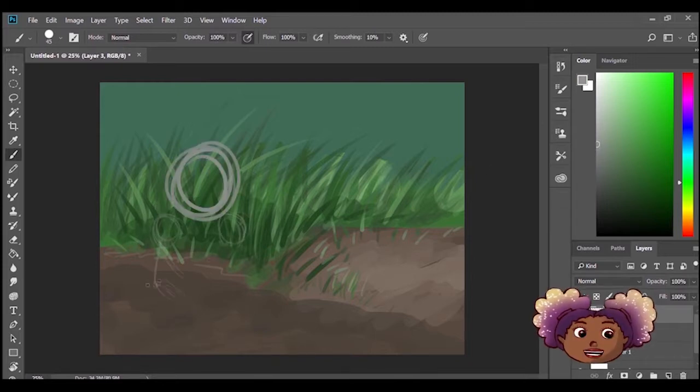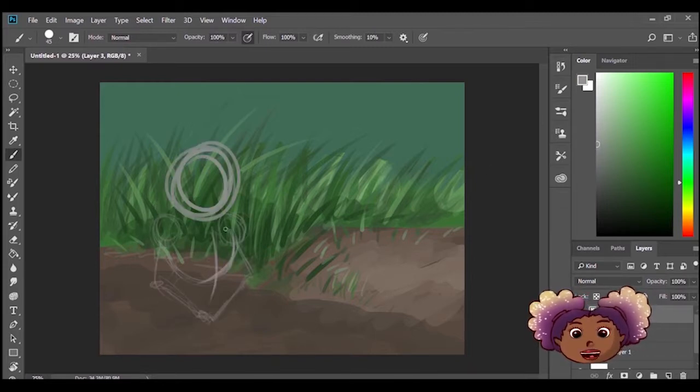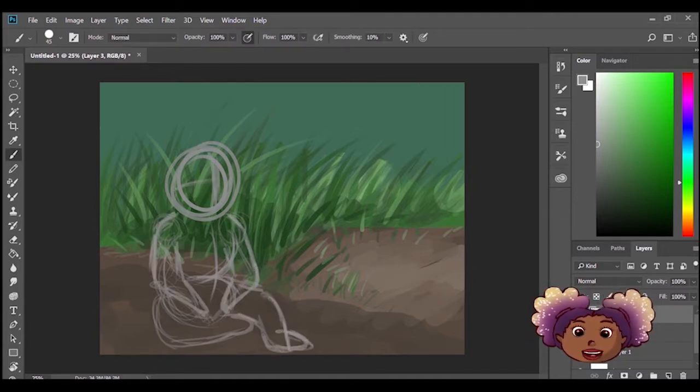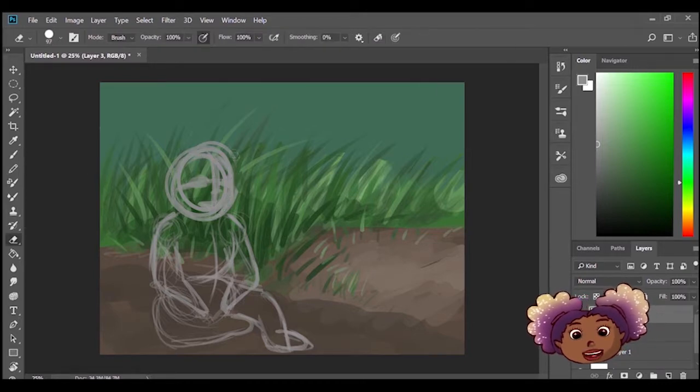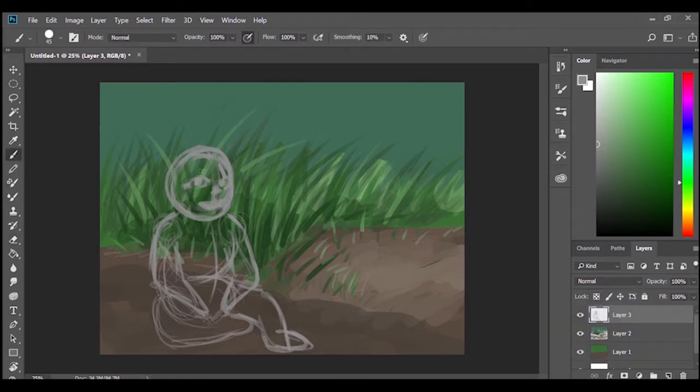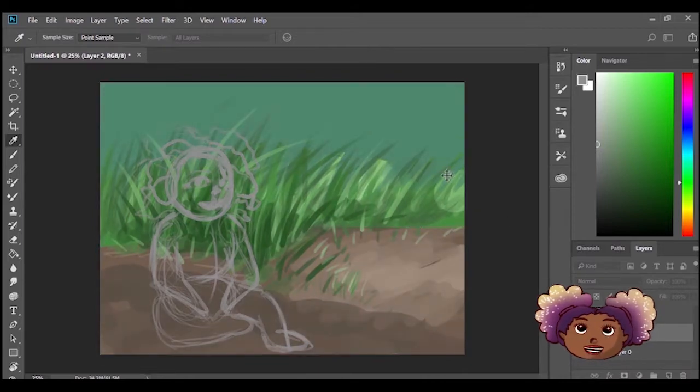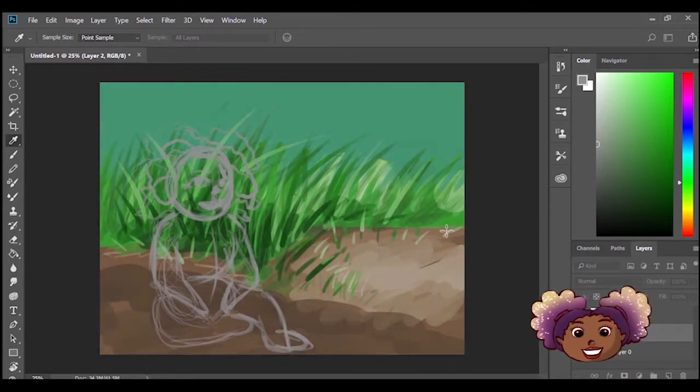After I finish blocking in some basic shapes and colors for the background, I'm starting on the sketch of what's going to be a little girl sitting in the mud. I'm using a color that contrasts the background so that the sketch stands out. Here I'm just trying to adjust the colors to fit the overall mood of the drawing.